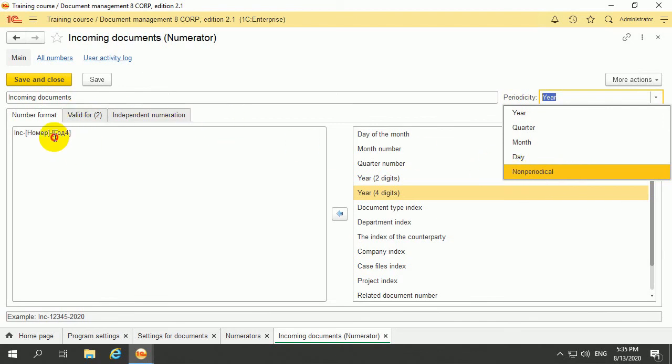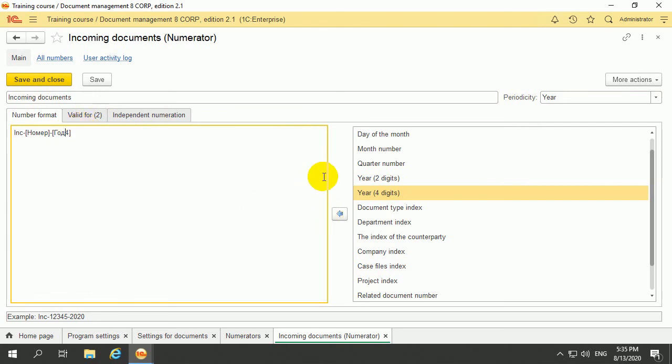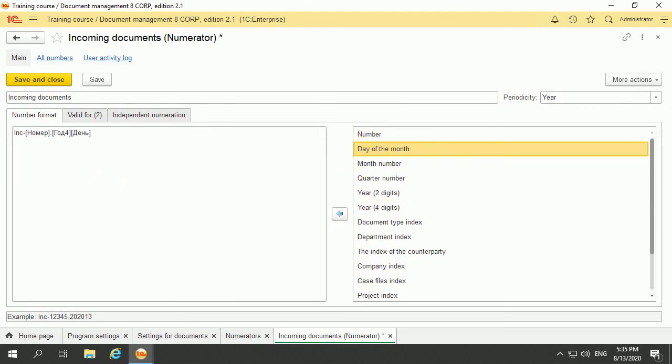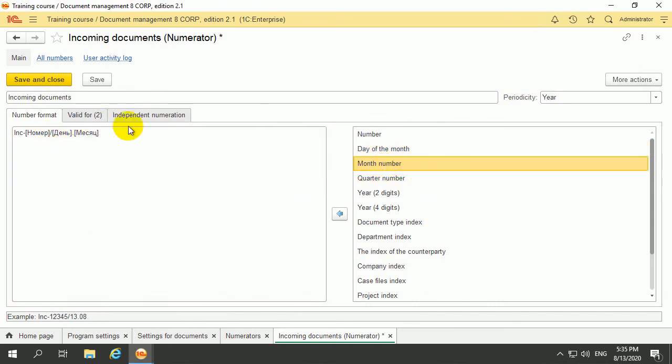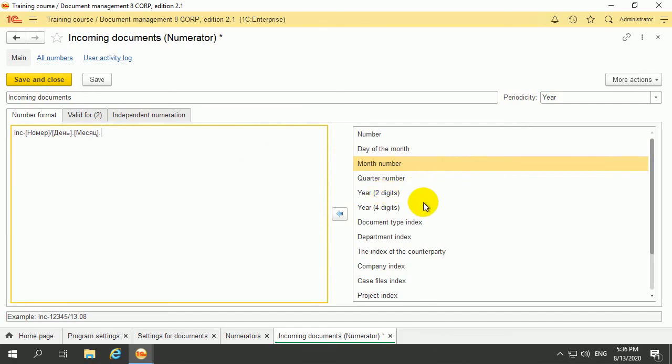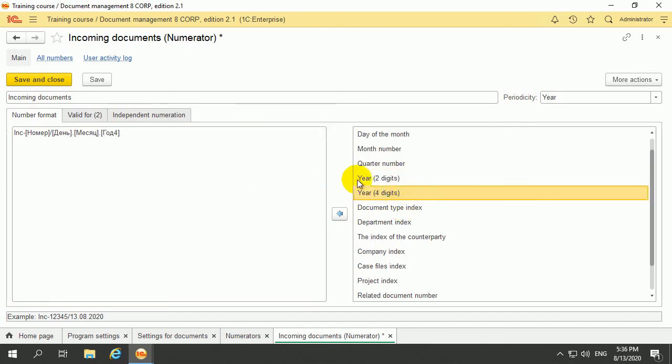And let's edit our number format. I want to write point and write the day of the month, or there we write slash, write day of the month, point, month number, point, and year in 4 digits.